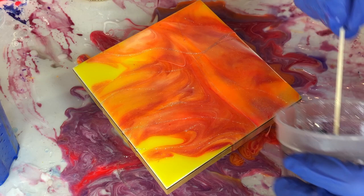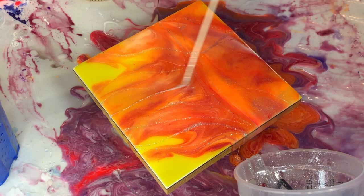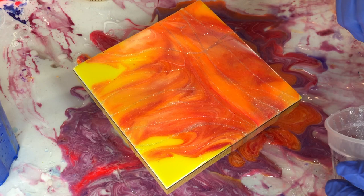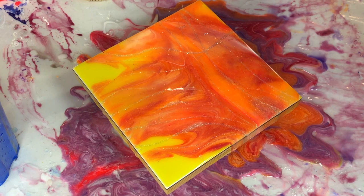I found that it always helps when you're drawing lines or you want something to go from edge to edge. That's probably the better way to put it, is to always start just off the edge. And that way you don't have one of those start, stop looking kind of things where you have a blank space right next to your edge. All right, I think that's enough bling for this thing. Let's see. A little bit more heat, see what's gonna happen. This might be one of those pieces that a second coat might come in handy.